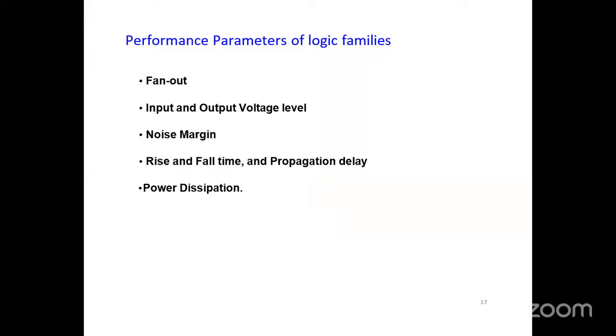Now, for the other performance parameters of the logic families, we have to consider the fan out, input and output voltage level, noise margin, rise and fall time, propagation delay and power dissipation. So these are the main important characteristics of any IC that we manufacture. So we have to look into this. We'll see one by one.